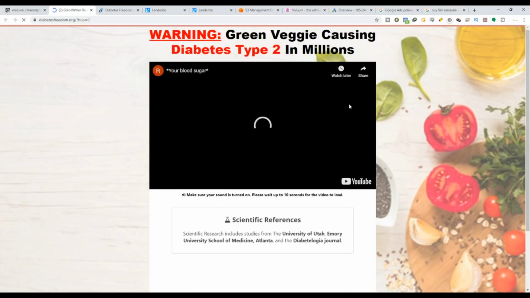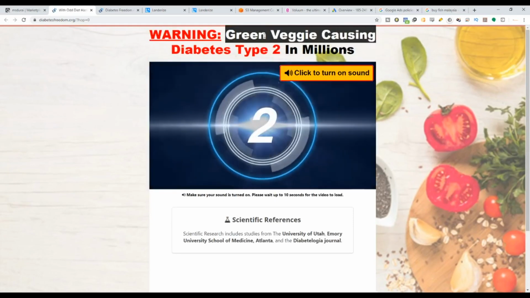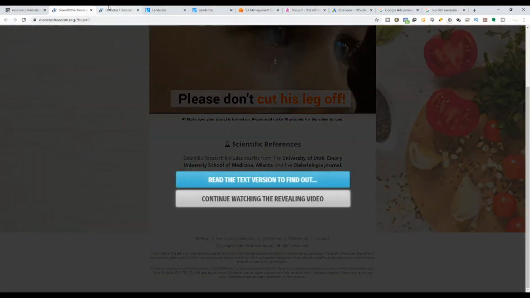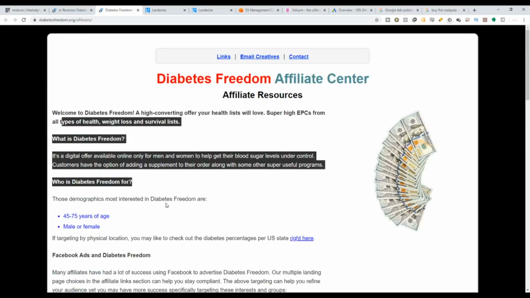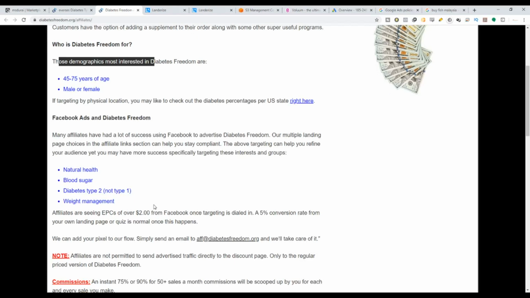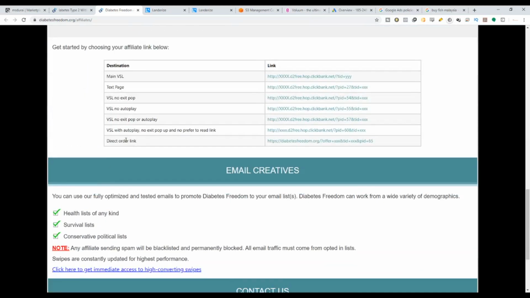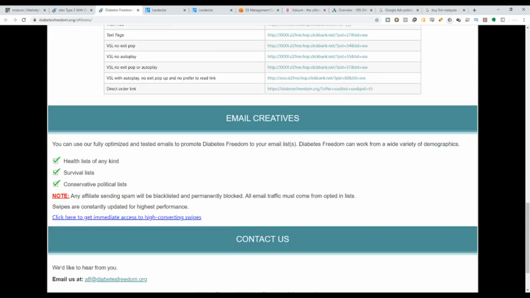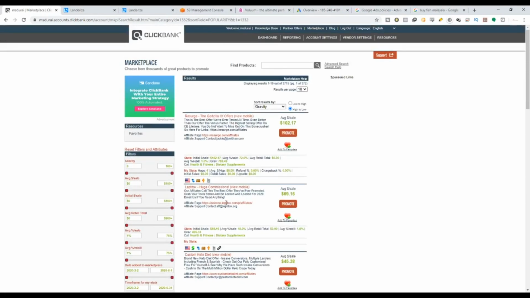This is a very common type of affiliate page and offer page in ClickBank, which is very normal. So let's see the affiliates. Okay, nice. They do have demographics for Facebook ads and everything. They have a keyword. We need keywords, guys. Crap. Okay, don't worry. Let's find something else.